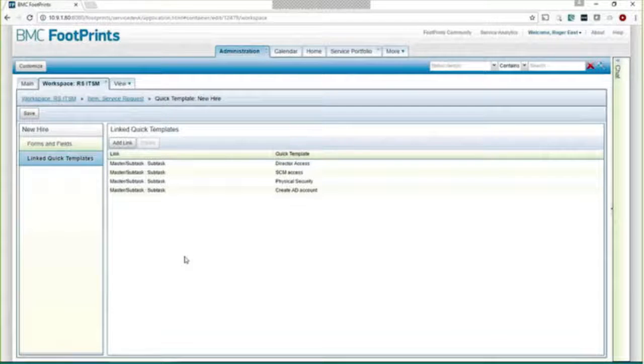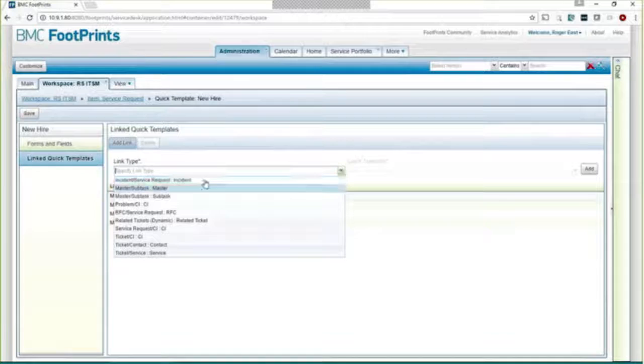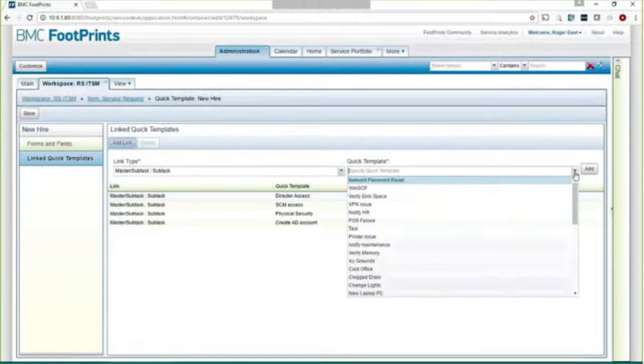If there were other things that needed to be in here, because we've changed our policy on new hires, I could just go out here and get a particular link that I want up there. Again, it would be one of those subtasks, and then I could look at all of the subtasks that I've done out here. Maybe in this case, we also need to provision a new laptop for the employees going forward when anybody comes on board.